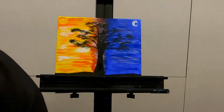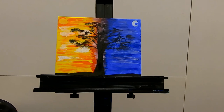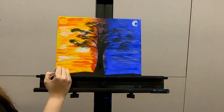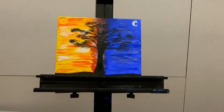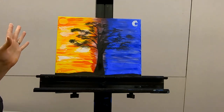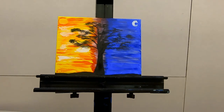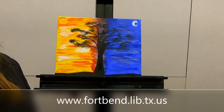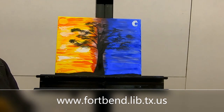Once you're done with your painting, grab one of your smaller brushes. Take just the tiniest bit of red, a little bit of white, lighten it up a little bit, make it a gentle pink so it can be seen, and put your name wherever you want. And that is it — that is your fantasy tree! I hope you had an amazing time. Remember, you can find more of our virtual programming at www.fortbend.lib.tx.us. Thank you so much for painting with me. I really enjoyed it and I hope you did too. Have a great day! Bye!